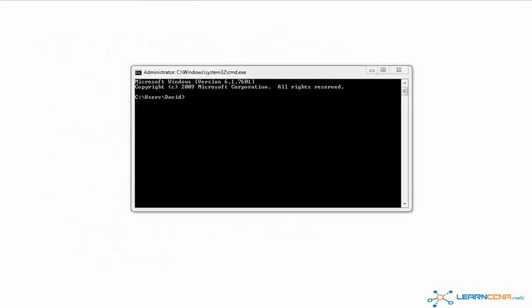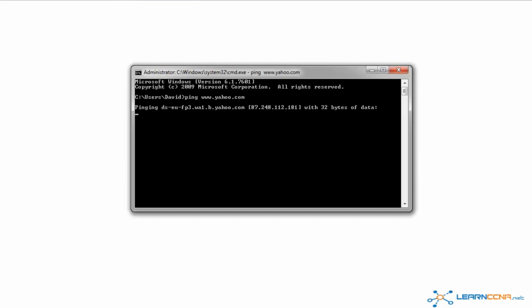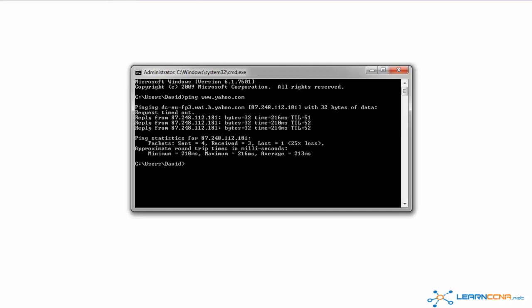Now here's a quick demonstration of some IP addresses. If I ping www.yahoo.com, notice that the domain name is translated to an IP address. So in this case, yahoo.com is translated by a protocol called DNS, or Domain Name Service, to an IP address of 87.248.112.181.